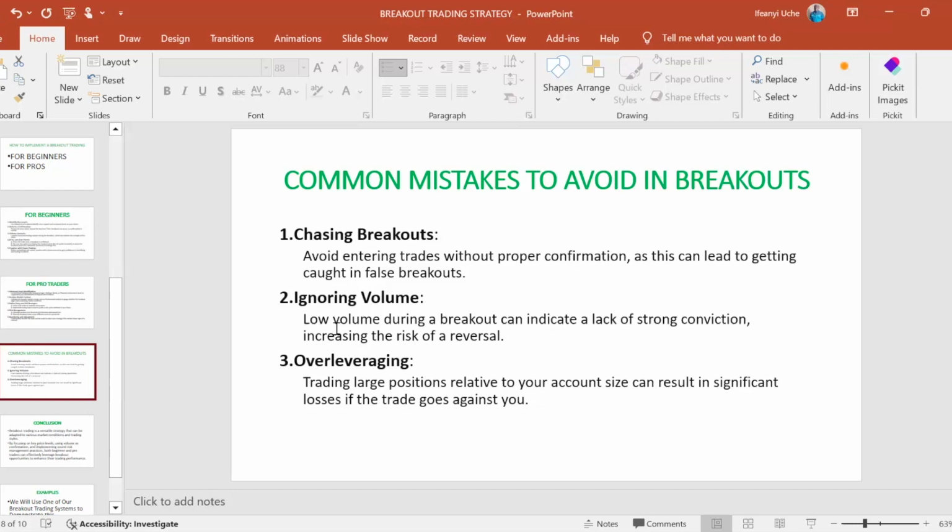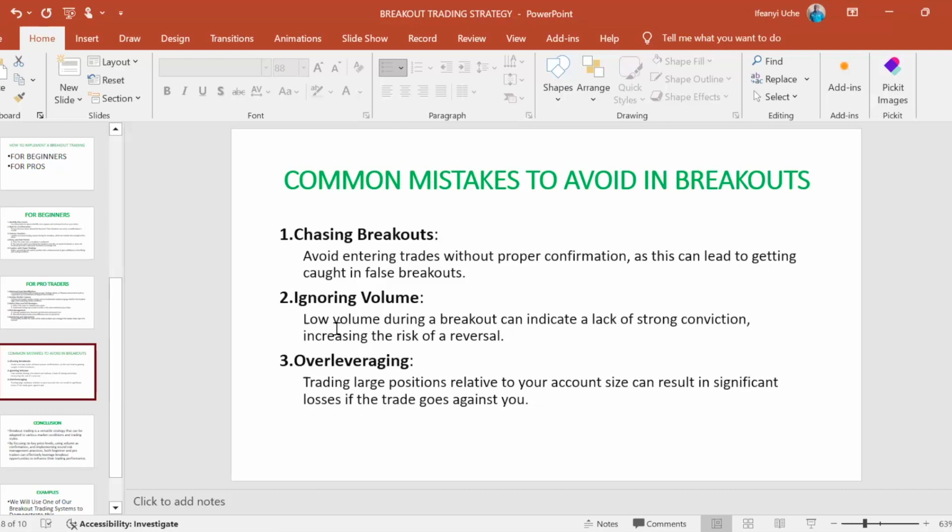And then over leveraging. Don't also make the mistake of over leveraging, because you think that, hey, once it breaks out, it goes in my favor. If you think like that and you put all your eggs into one trade, it could go against you, and you know what that could mean. It's easier to lose some and resume next time than for your entire account to be wiped out and you want to look for money to fund your account again.